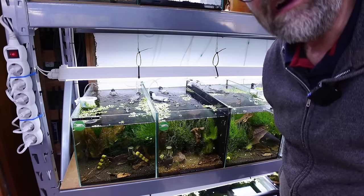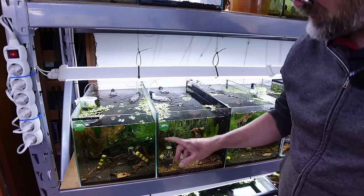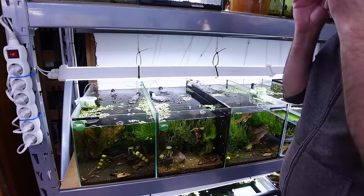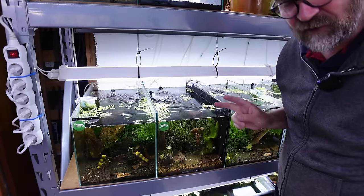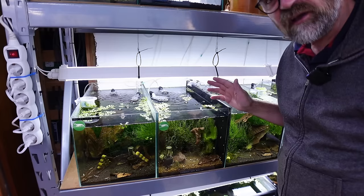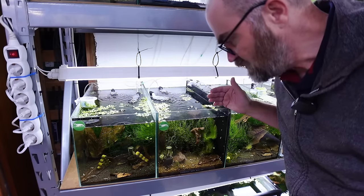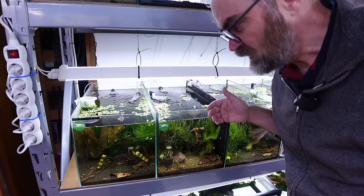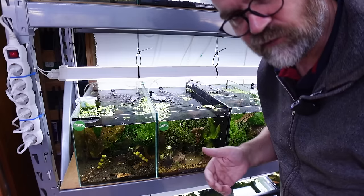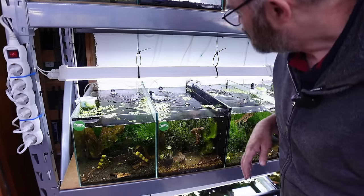So we are going to take a mature filter from this very successful tank here. There's bazillions of little baby shrimp and stuff in here. So we're going to actually take one of the sponge filters from this. I have two or three sponge filters in all my tanks, and this is a good way to shorten the cycle time in your shrimp tanks if you add mature filtration from the beginning. And guys, I always like to add mature filtration from tanks that are successful, because then you know you are putting the right bacteria back into the tanks.